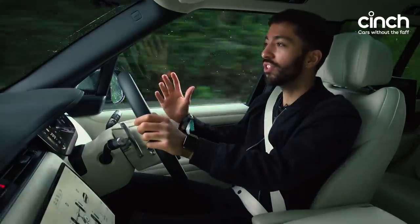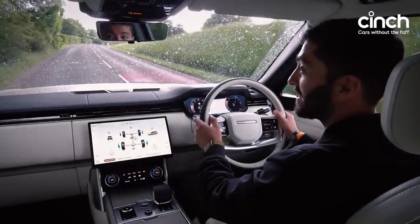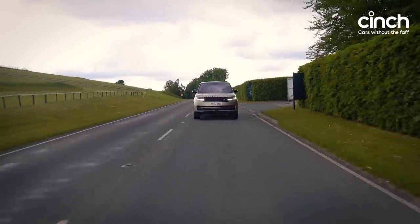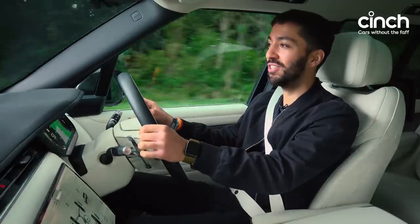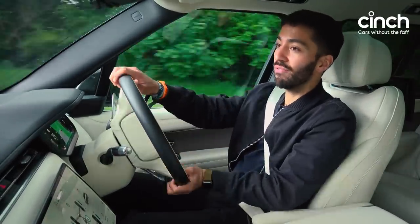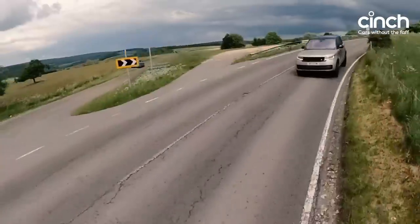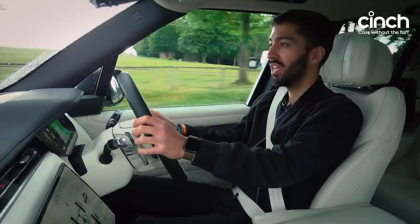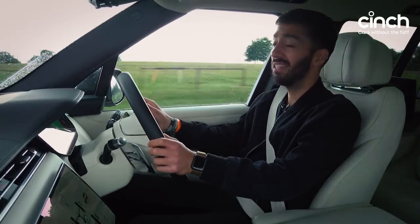And now we've got the rain as well, but you just feel so insulated in this car. Part of that is down to the noise-cancelling technology, with sound coming out of your headrests. The road noise from the 23-inch wheels — you don't hear much of it, and it sounds really very refined. It's a massive car — 2.5 tonnes — but you feel so on top of things and in command, almost on a throne, so even in an enormous machine, it's quite easy to drive.